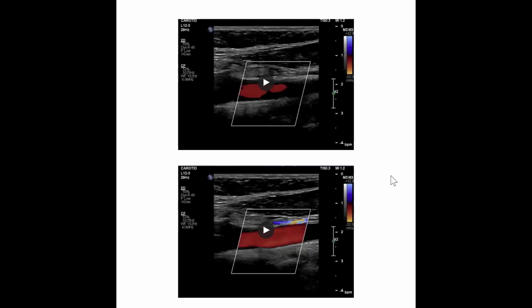So here I have two cine clips of persistence. This first one does not have persistence on, so this is just gathering one frame and displaying it with the color Doppler. Notice how the vessel itself is not filling very well. We are getting color information, but we're not really getting wall-to-wall fill. Compare that then to the bottom picture here where persistence is on. It's actually kind of maxed out.